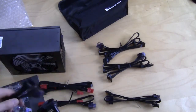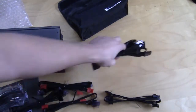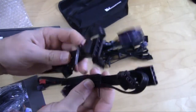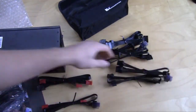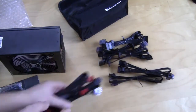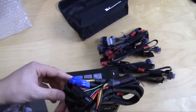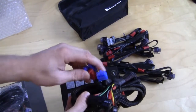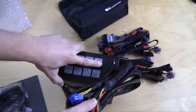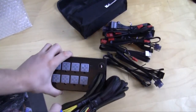So on the modular cable side, you have 3 sets of SATA connectors. You have 2 sets of Molex connectors, and you have 3 PCI Express connectors, along with what's all included on the power supply itself. So there is a lot of cables. This is sort of like a hybrid design, so you have most of it that's modular, but you do also have the cables that are coming out of it as well.